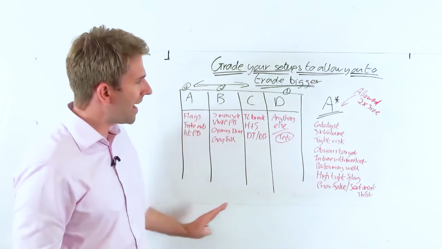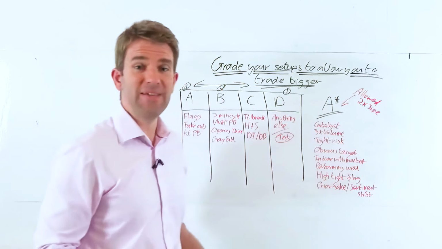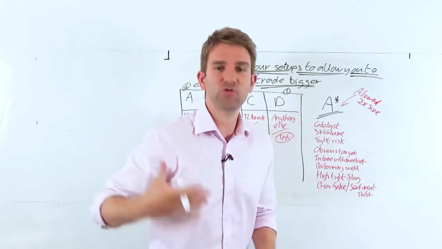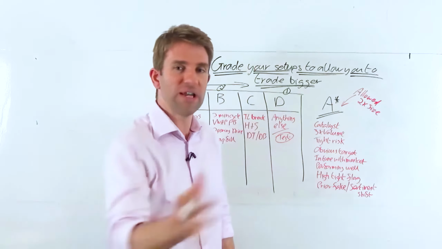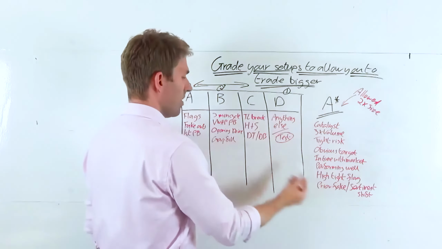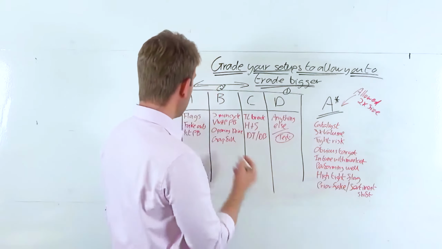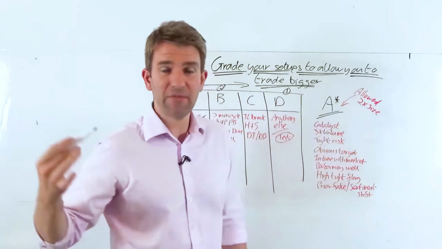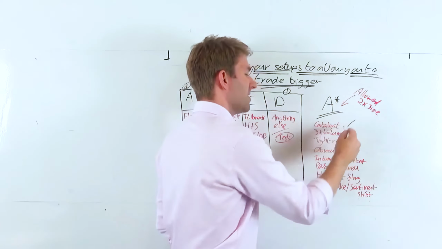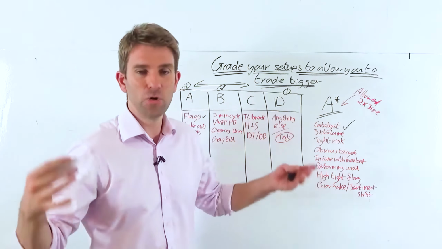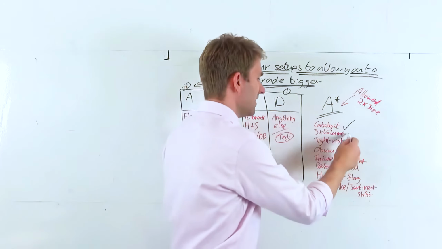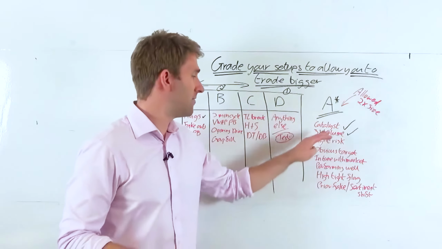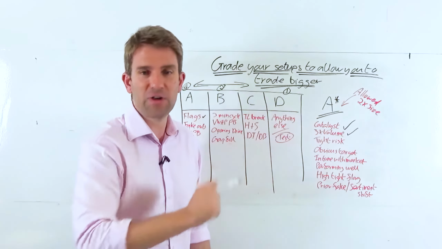Now, when we have the A star setup, and for me, the A star setup is the A grade setups that have extra weight behind them that mean that I can really go in for it. So, in other words, these would be high tight flags, which is what I've already got in my A grade setups. They will also have the addition of a catalyst, an external catalyst like news, data, earnings, etc. They will have good volume. I put 3 times volume just as an arbitrary amount, but good volume. If it's a stock, then I can pick out 3 times volume.